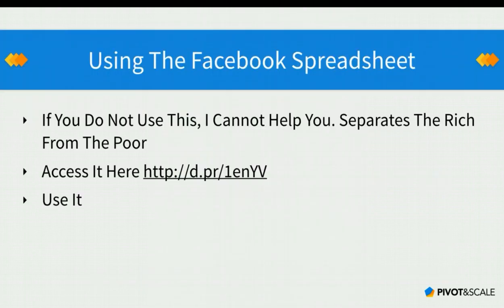So how to use the Facebook spreadsheet. Now, guys, if you don't use this, if you're not tracking your stats, then I can't help you. You're going to be running ads and probably you're going to come across some problems. You're going to come across things like, I don't think this is working. And what a lot of people say to me is, I don't think this is working. And I'll say, well, tell me why, where are your stats? And they say, well, I don't really know how to track it. I don't really have the stats, but I've seen performance drop. And guys, this is what separates the rich from the poor, the willingness to dig in and track.